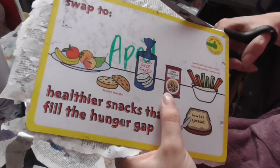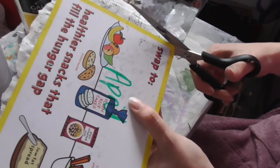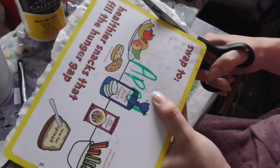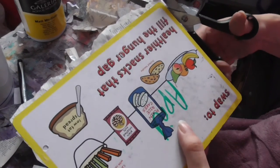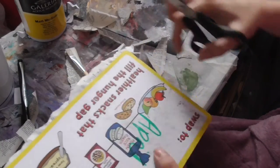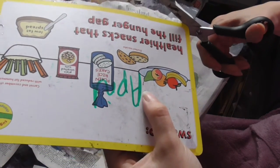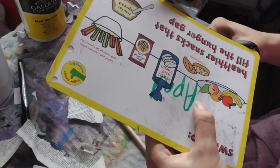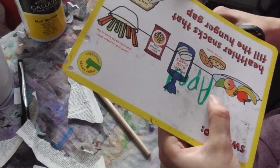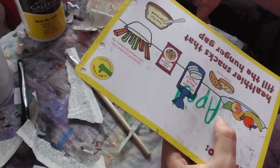I'm trying to think about next year and what kind of journal I'm going to work in. I like using the loose leaves for this actually, because I can take them out and work one at a time. I'm not going to worry about the spine breaking or the pages doing that weird thing where you can't work straight, you know. So, I might do something similar. The size is not bad. I may go a bit bigger next year, though. Might make my own pages, I think. And I quite like having the rounder corners, actually.